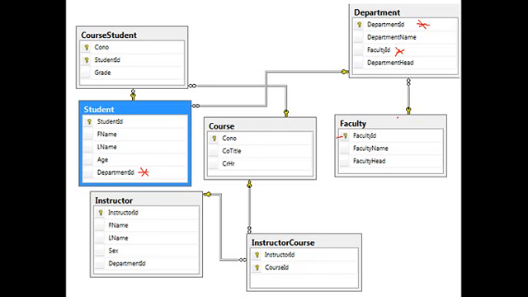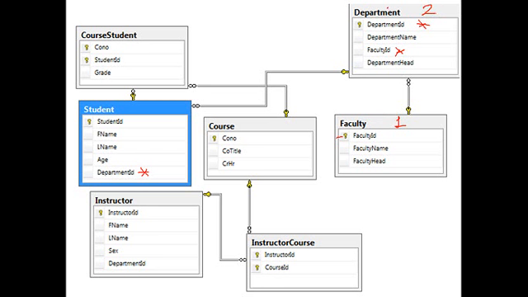So the first table that should come to our mind when we create this student registration system is the faculty table. It doesn't matter which table you create first, but it's very advisable to start from bottom to up. In this case, unless you create a faculty table, you cannot save data of a department, so it's better to create the faculty table first. And after you create the faculty table, you can create the department table.